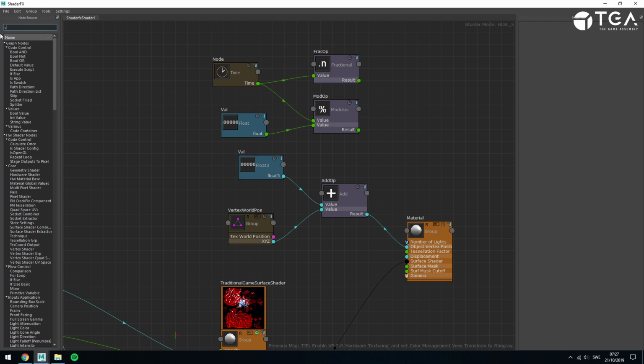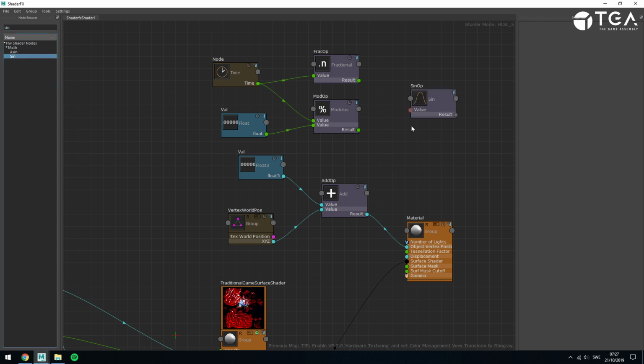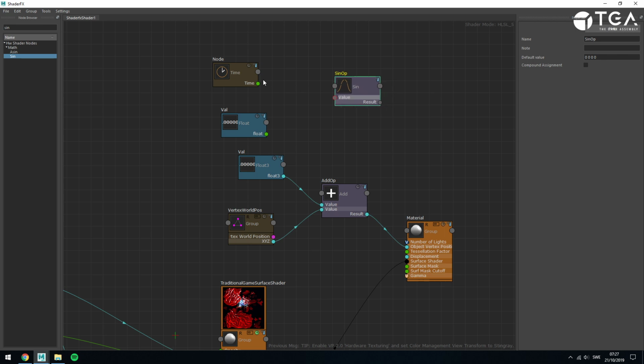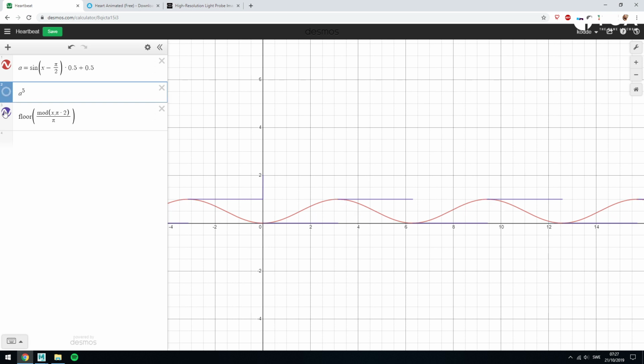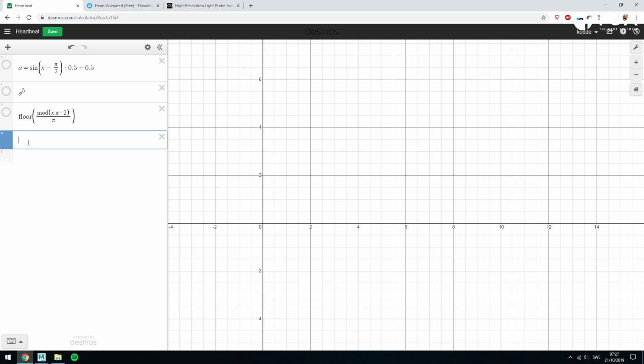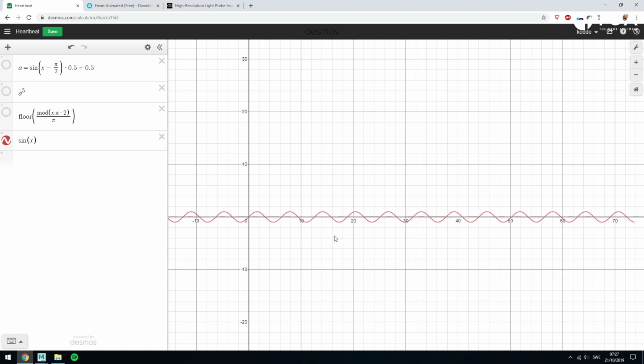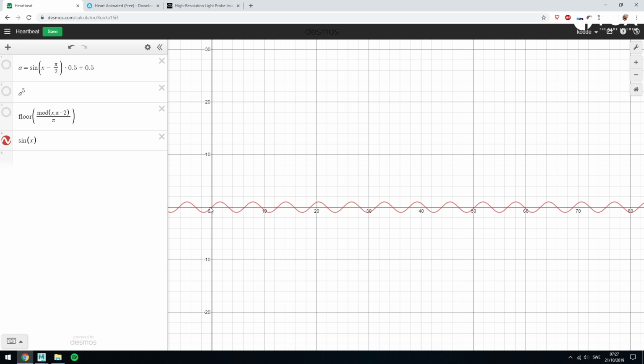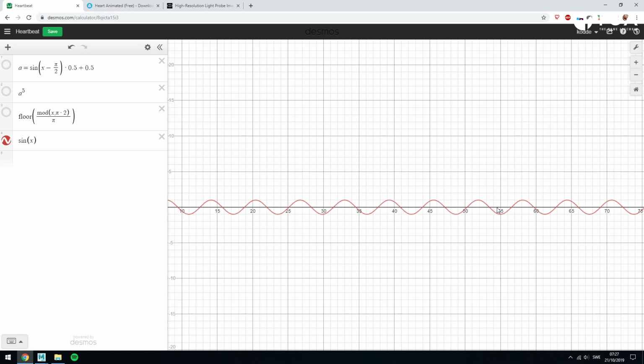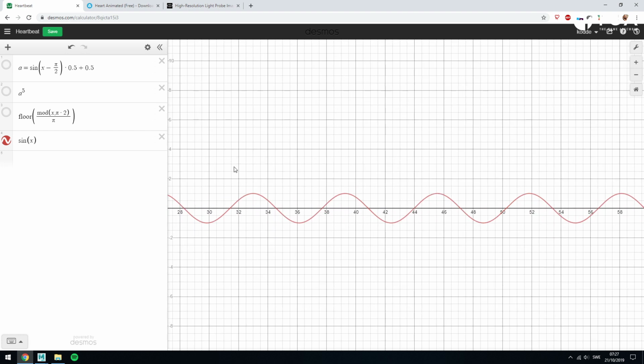And the other quite common option is to use a sine wave, which is what I'm going to use in this case. Sine wave is basically, you plug this in here and you get this type of motion, where it's constantly going like this. And actually, to be correct, a sine wave goes from +1 to -1. So +1, -1. And keeps doing that. Even as I zoom out here, you'll see that even as the x-axis, which represents time in my case, since I'm feeding time into the sine wave, even as that is ever growing, the sine wave will only ever go from +1 to -1 and keep repeating that pattern.